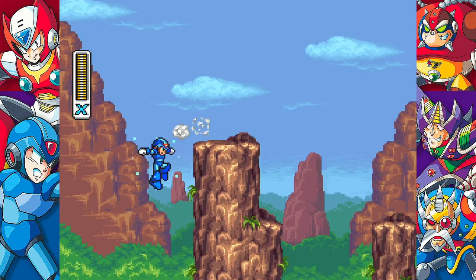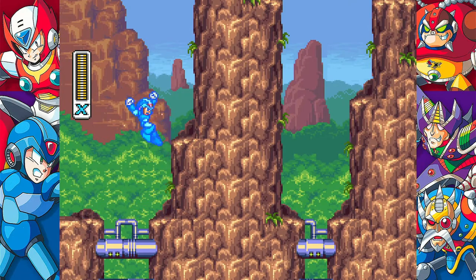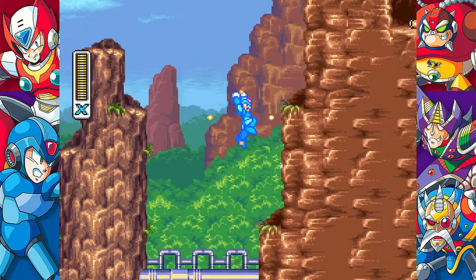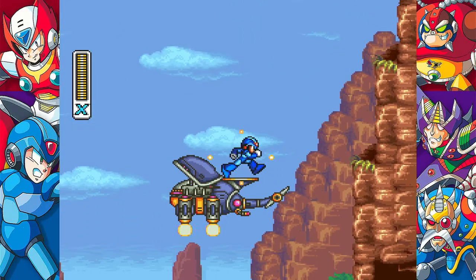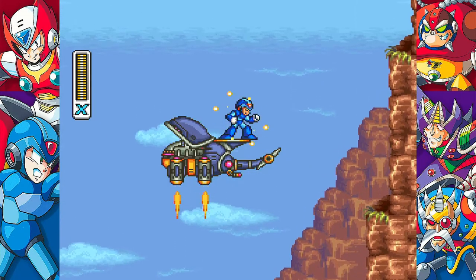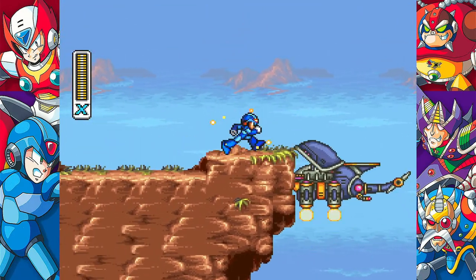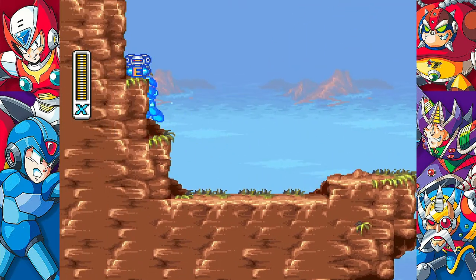And this stage is like a volcano. What's over here? Oh, just nothing. Okay. Just nothing at all. I think here we do get these, and we ride on that. So then we could go up here, and we find an energy tank. Nice.